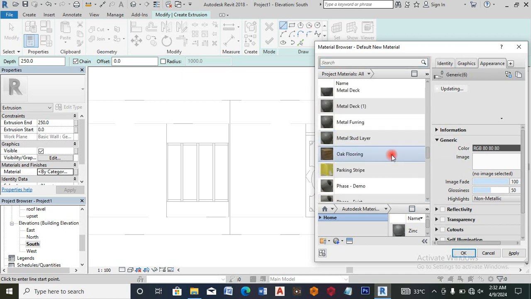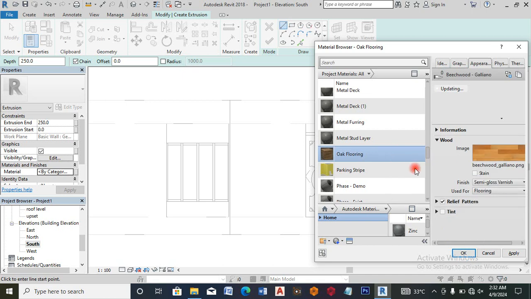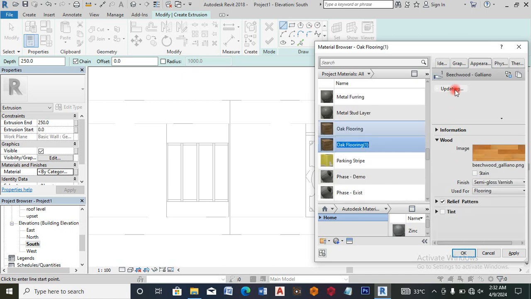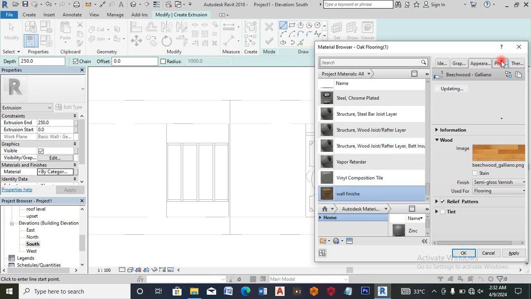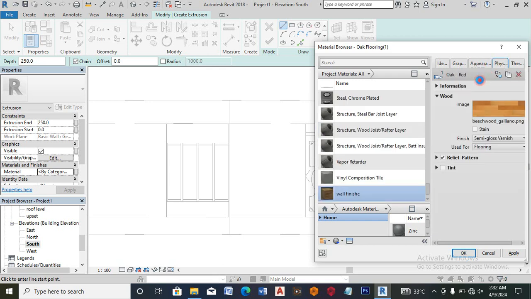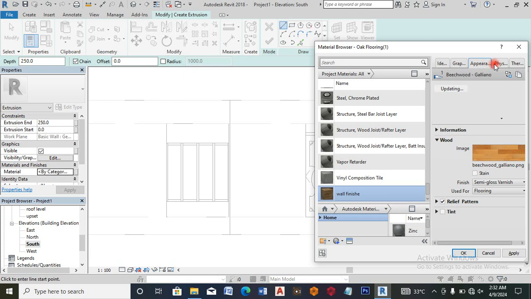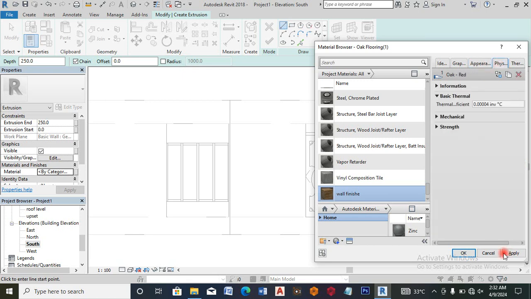Let me look for a pattern. I will duplicate this one. After duplicating, let me give it a name. Then appearance. Apply.